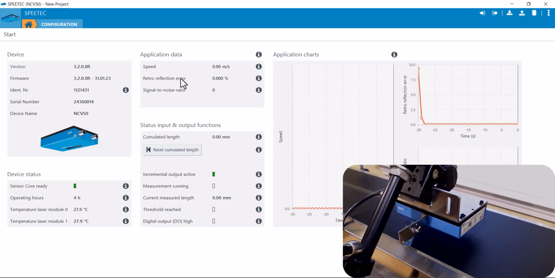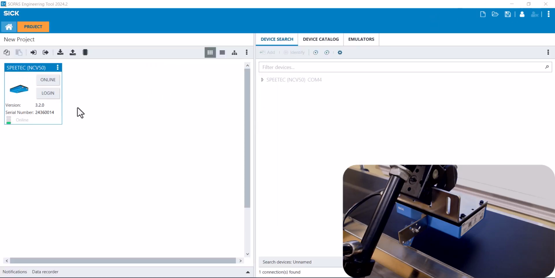And then I am also going to monitor speed. So if I wanted to test this in an application, I could have it running underneath and just watch these values. However, the device itself is spitting out information a whole lot faster than SOPAS is going to be able to display it. So if that is the case, you can do a SOPAS record, a data recorder.